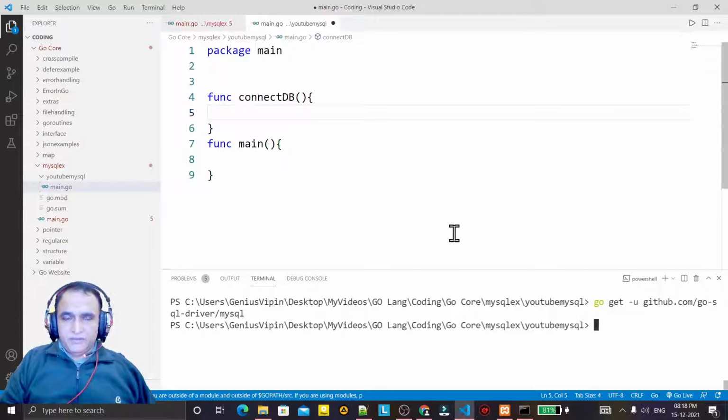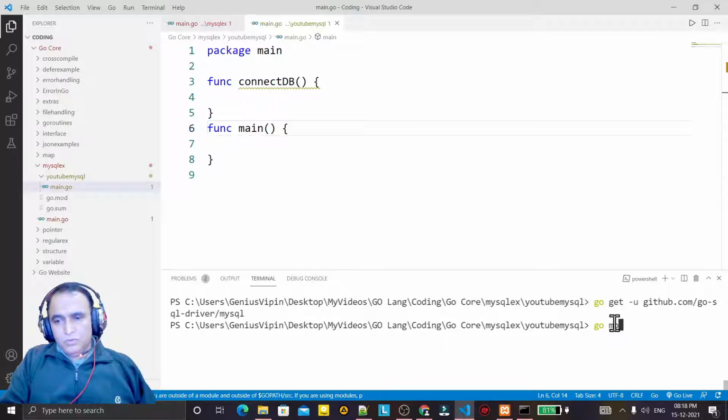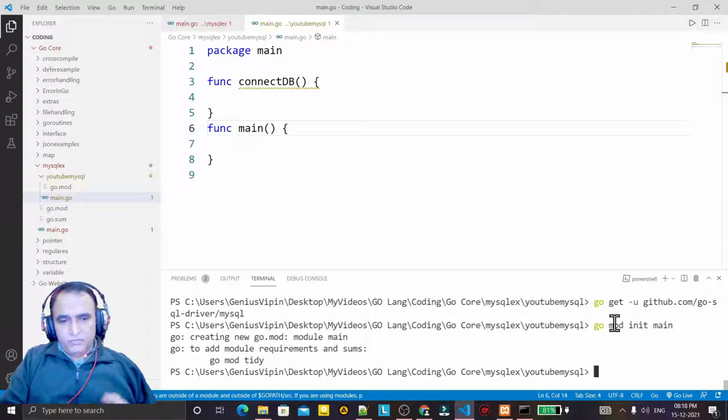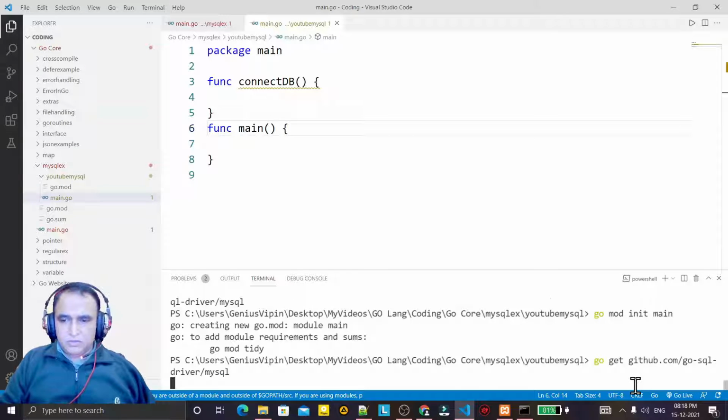For adding this driver in my program, I first have to save this. I have to say go mod init main. Now it is saying that for adding the driver I have to run the command again. So I paste this again, remove this part, and install once again.